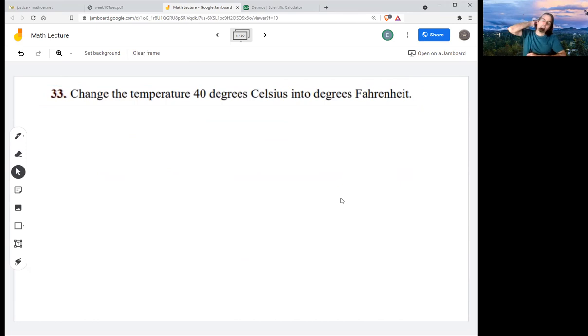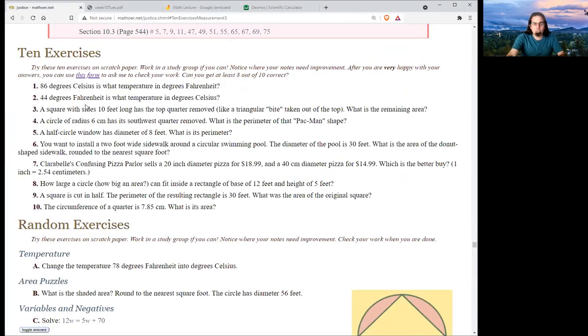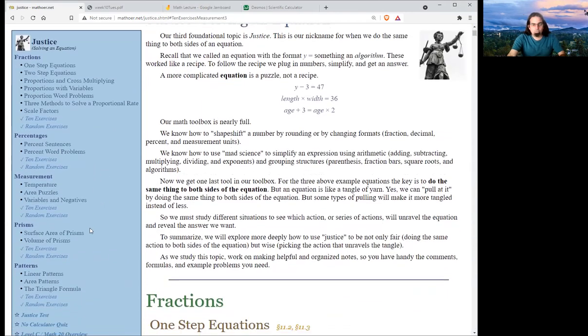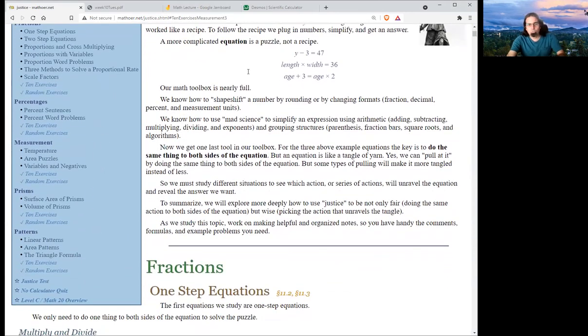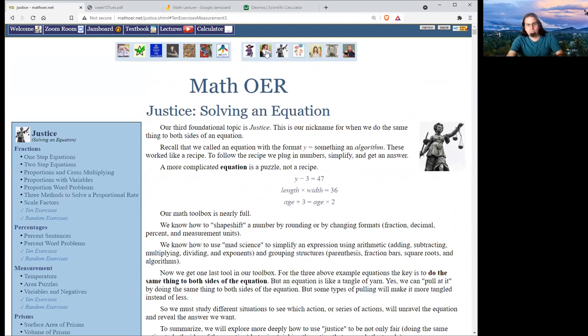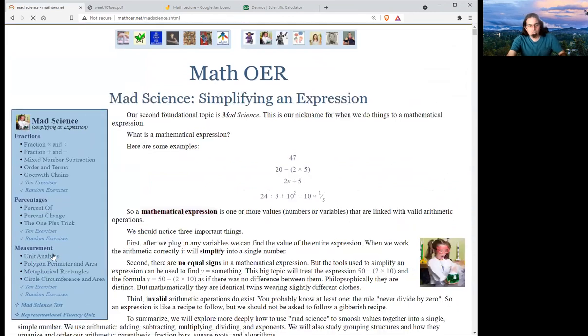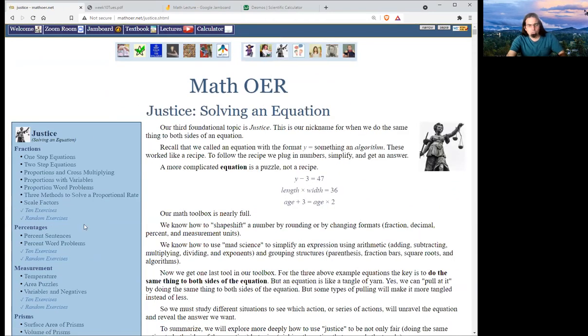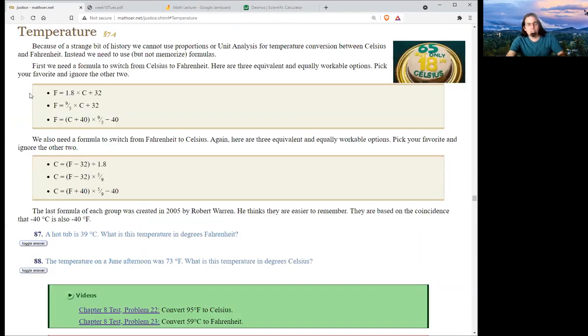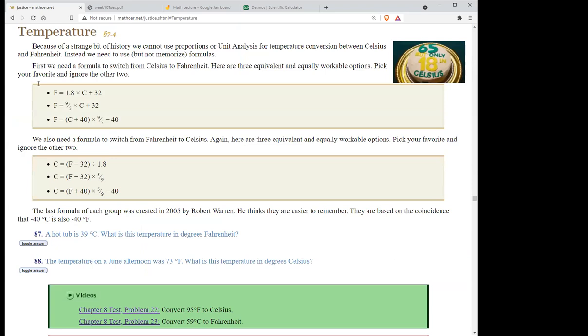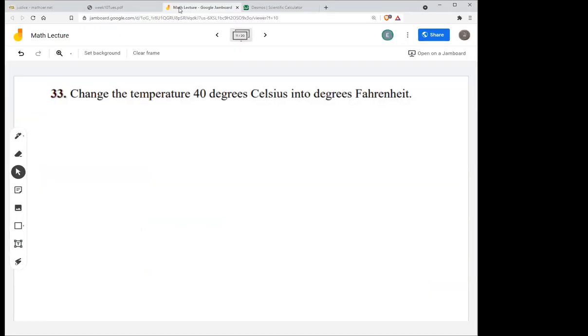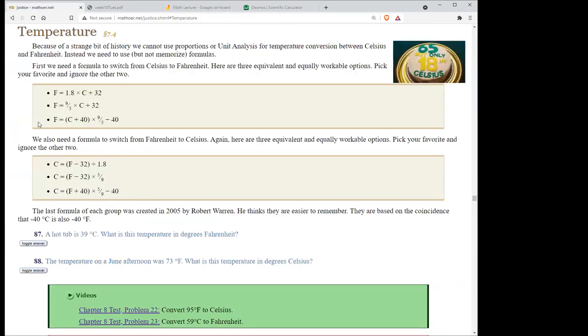Okay, speaking of notes, how do you get from Celsius into Fahrenheit? If you don't have that memorized, then you could look it up. It's not here, it's in science, right? No, it is here, I just didn't see it. Okay, which one do we want? We have this one. We have that one.